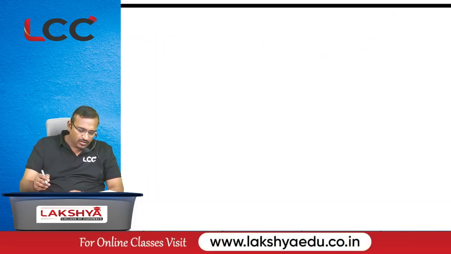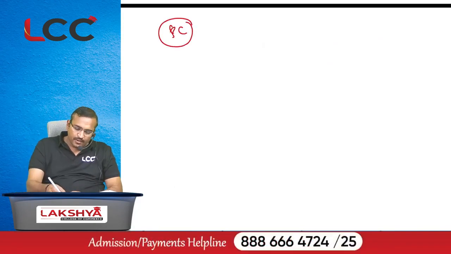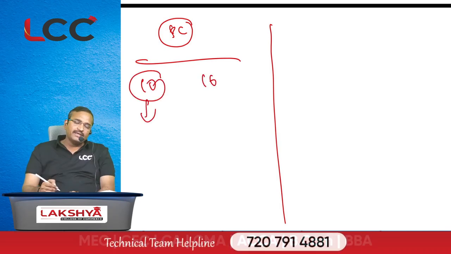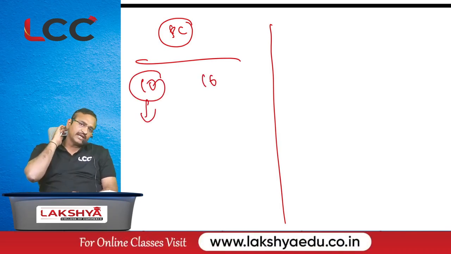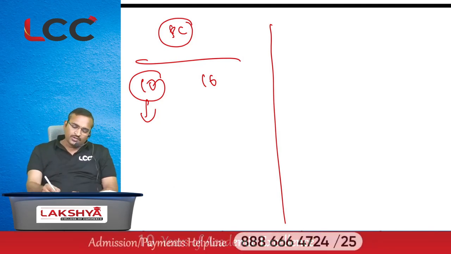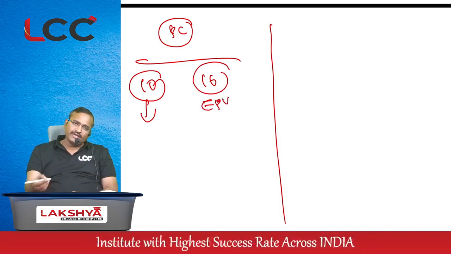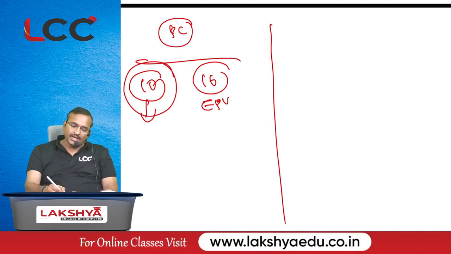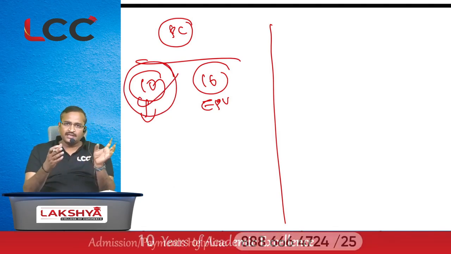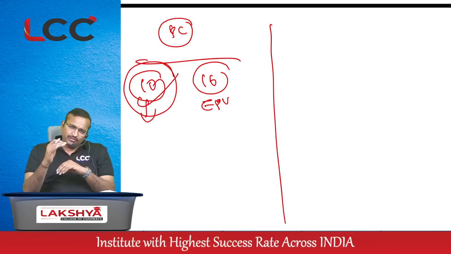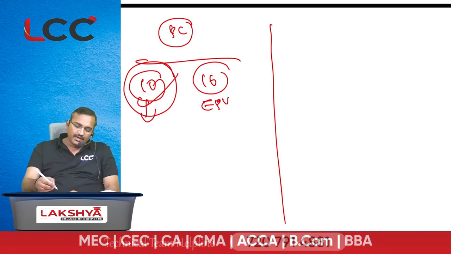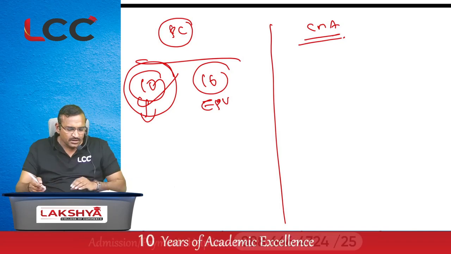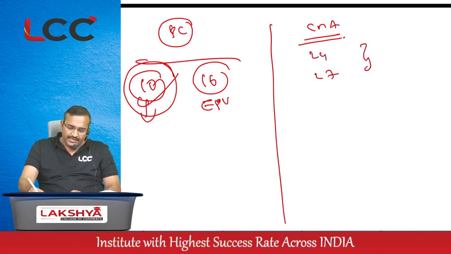Going to the process costing chapter, from the lecture material: question number 10 and question number 16. Question number 10 covers basic preparation of process accounts — process 1 and process 2 — and calculation of cost per unit: total cost minus normal loss divided by expected output. Question number 16 is the EPU (equivalent production units) method using FIFO and weighted average when there is opening work in progress. Question number 10 is the most important model based on previous papers. From CMA material, page number 351: question number 24 and question number 27.